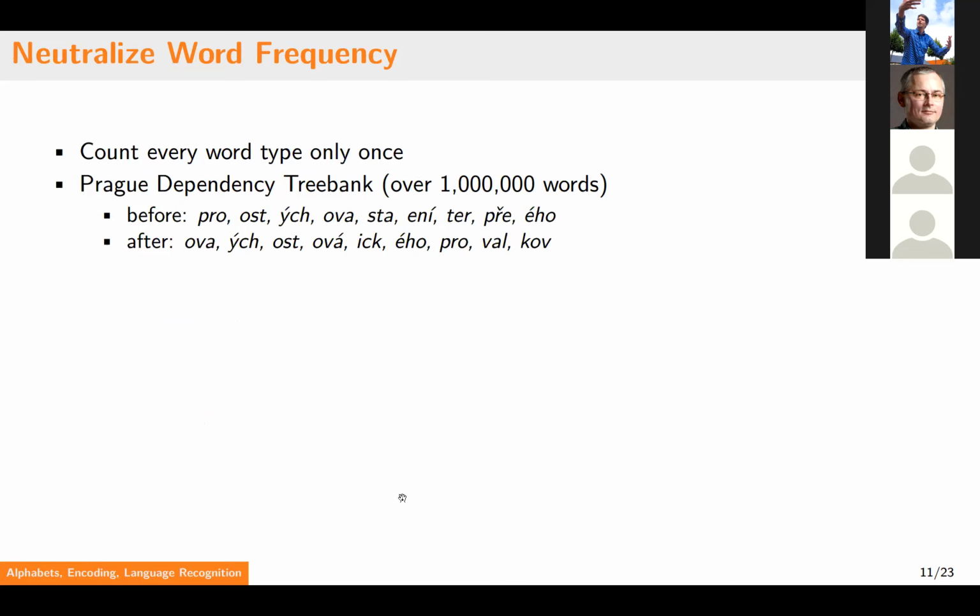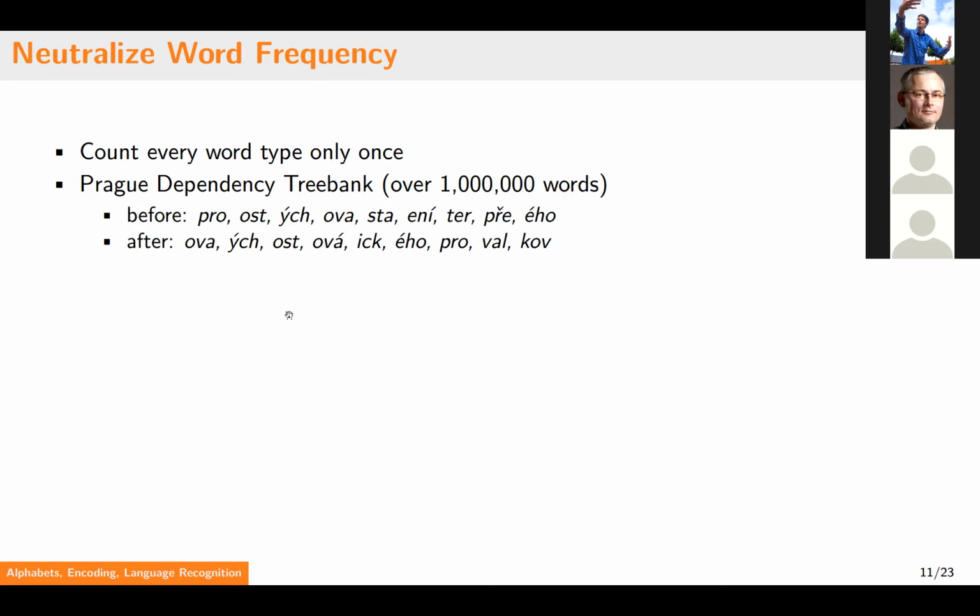So there is, fortunately, a way of mitigating this pretty easily. You just count every word type only once, and then your statistics will be more representative of how the language behaves, especially if the language, or the orthography of the language, has certain patterns that repeat, such as repeating suffixes or prefixes. Then you will really get a glimpse of those affixes and not of the word that is by accident most frequent for your document.